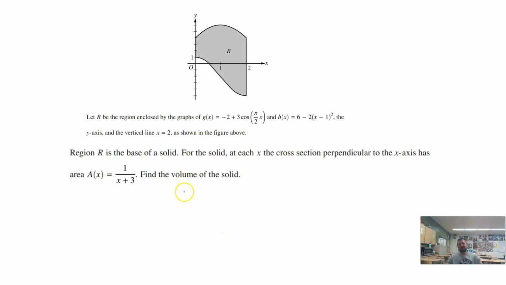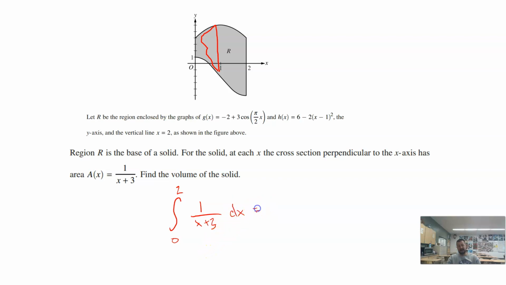Letter B says now we've got a cross section that has an area of A of x equals 1 over x plus 3. Find the volume of the solid. So we're basically taking this and we've got this weird shape. I don't know what this is this time because it doesn't tell us. But it tells us the area of that shape coming off is 1 over x plus 3. Well, remember, any time that we do a cross section, we just do the integral from a to b, in this case from 0 to 2, of the area of the cross-sectional shape that's being talked about. In this case, it tells us that area formula is 1 over x plus 3, and then we've got a dx on the bottom.